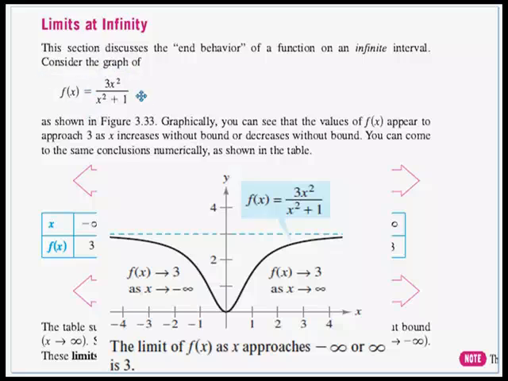Consider the graph of this function. We got 3x squared over x squared plus 1. If we look at the graph here, we see we cross through the origin, and as we start heading out the x-axis toward positive infinity, it looks like our function is increasing, and then it's leveling off. And it looks like we'd have this y value of 3 as a horizontal asymptote. And the same thing as we send x off to negative infinity to the left, we see the same behavior. The function's increasing, and then as we get farther and farther out, we're getting closer and closer to that y value of 3. But it doesn't look like we're ever going to get there or touch it.